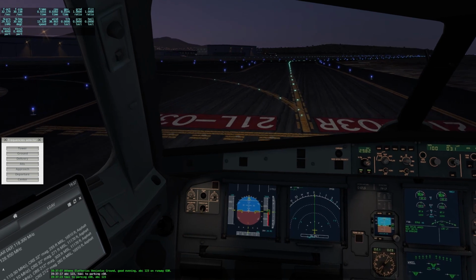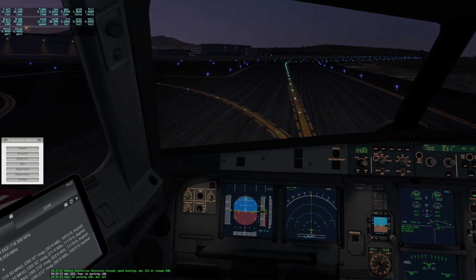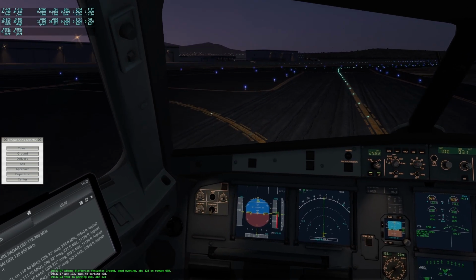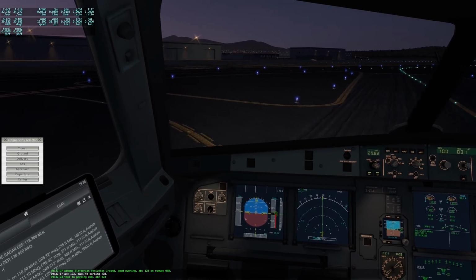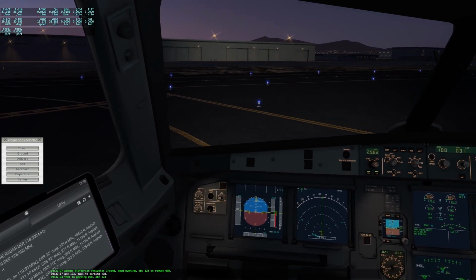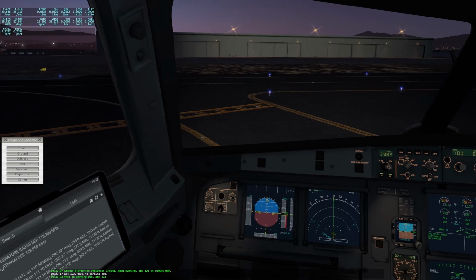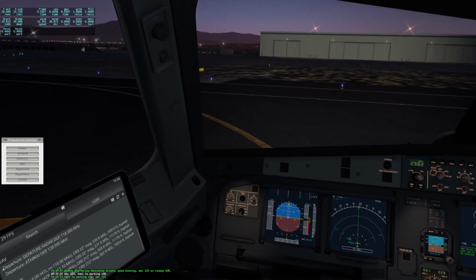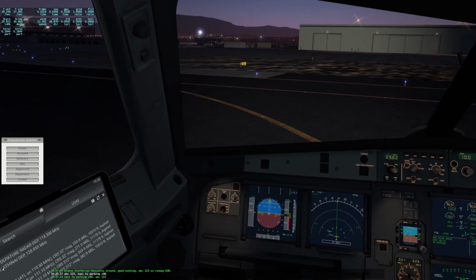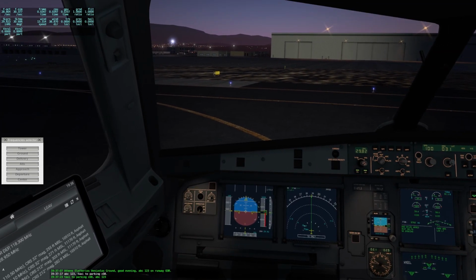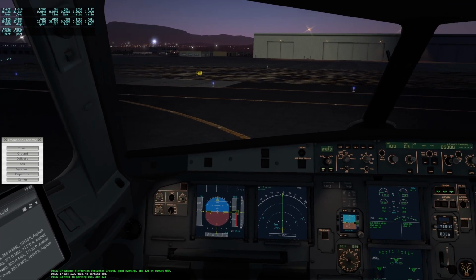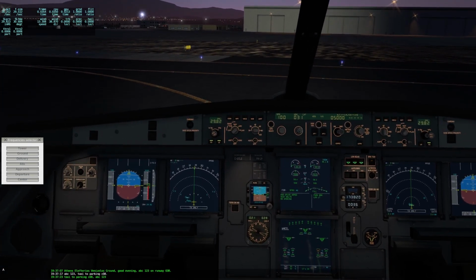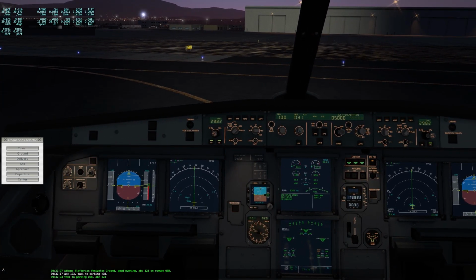So, to sum it up, the departure was a bit strange. I think it should have simply let me fly the SID without giving me heading instructions, and then the interception for the localizer was just too late.